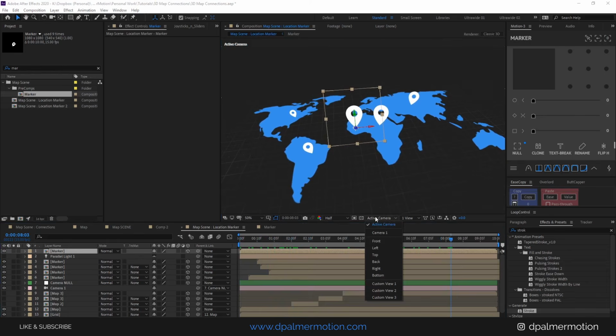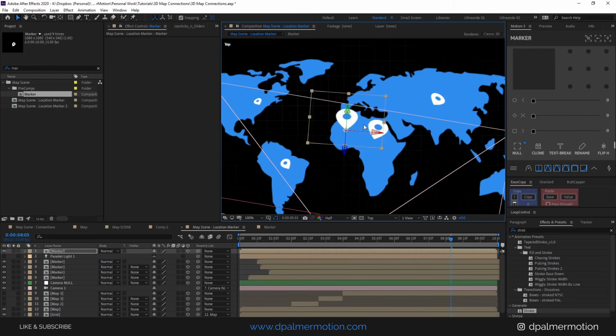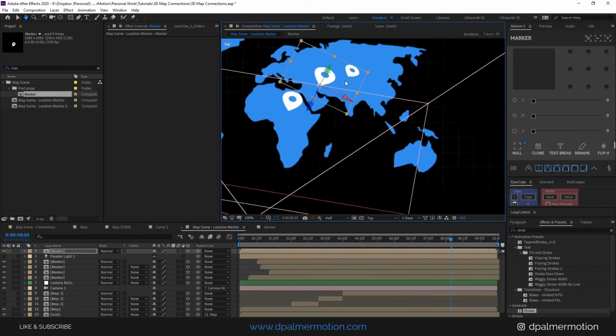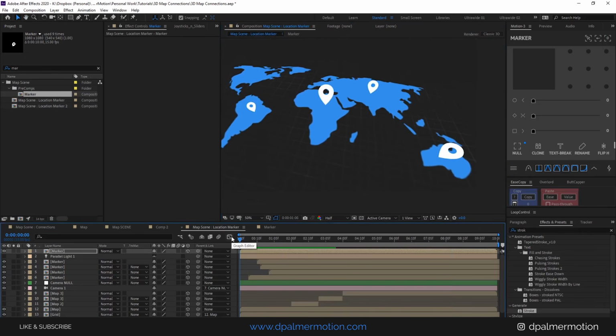If you want to change where that is in the scene, you can go to the top view, select the marker, and holding Control on the keyboard, you move the marker but along the same plane. If you try and use these arrows, because it's rotated, you're going to end up going through the map and like all kinds of issues. So if you hold Control and move, it will stay on the same plane, which is this map plane. So I think we'll place that over here, scale it down a little bit more, and there we have it.